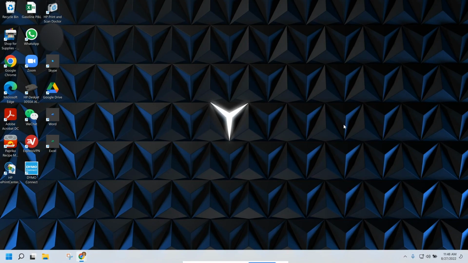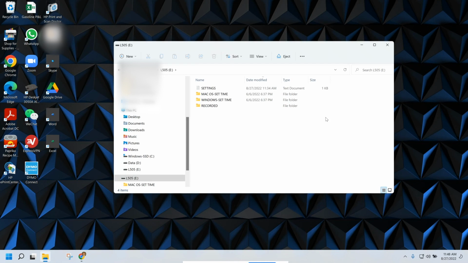So let's go ahead and take your audio recorder, make sure it's turned off, connect the one end of the power cord to your audio recorder, and the other end, the USB end, is going to go into your computer, okay? So let's go ahead and do that right now. Okay, so here we go. I'm plugging the device in, and in a second here, we'll see an automatic pop-up window come up. So there we go.